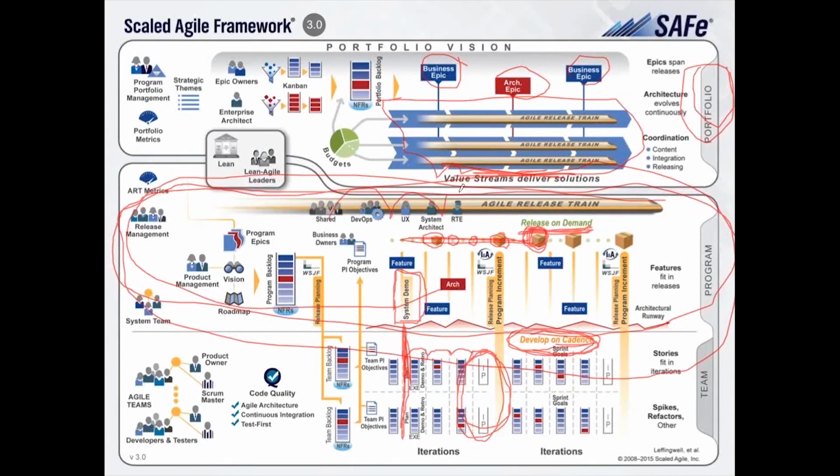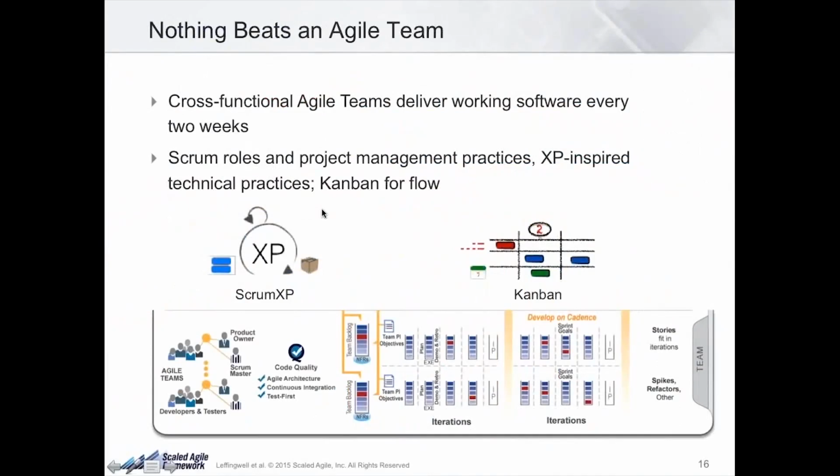The train is always running, right? And we can drop cargo whenever we need it. We can drop a release out at any point. You also see additional roles and responsibilities, but I'm getting a little bit too deep here, so let me move on. Let me move on to the beginning.